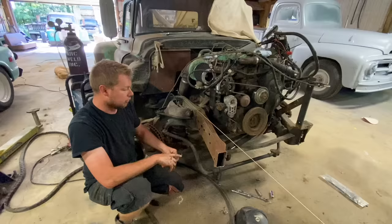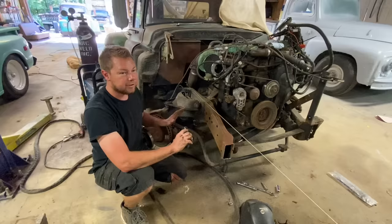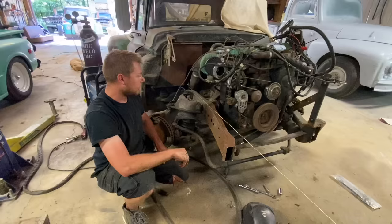Originally, I was going to measure from the floor up, but if there's a dip in the concrete or anything, we could be off by a quarter inch or an eighth inch, and I'm pretty particular. So I think this was the best way to do it, and that's what I went with.